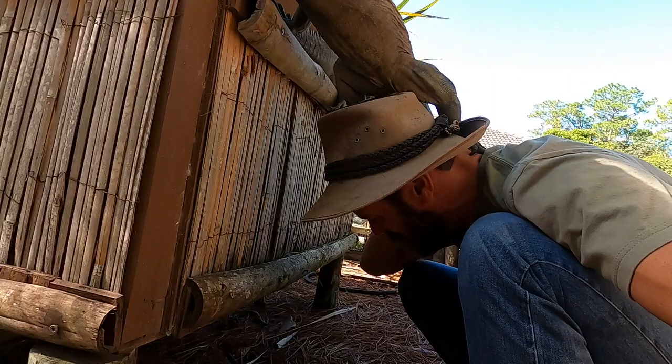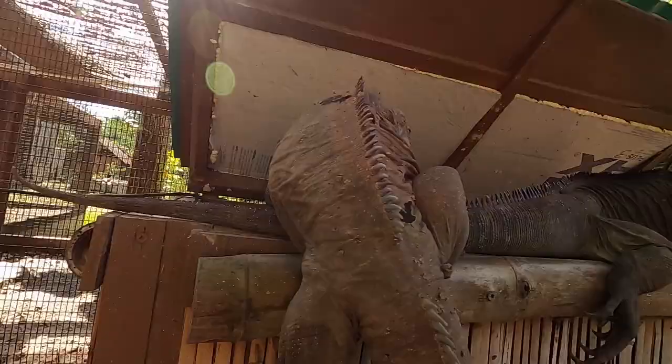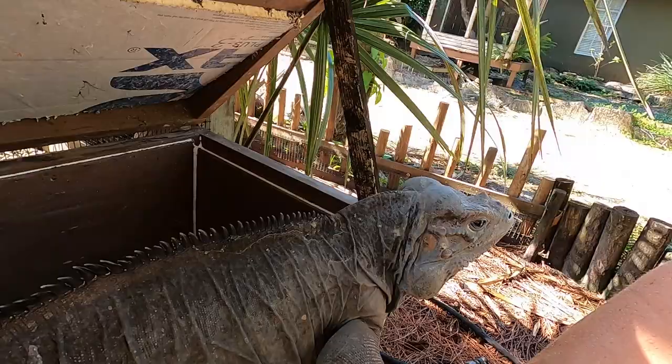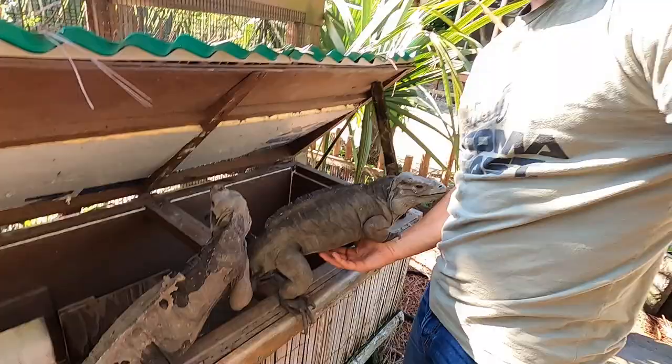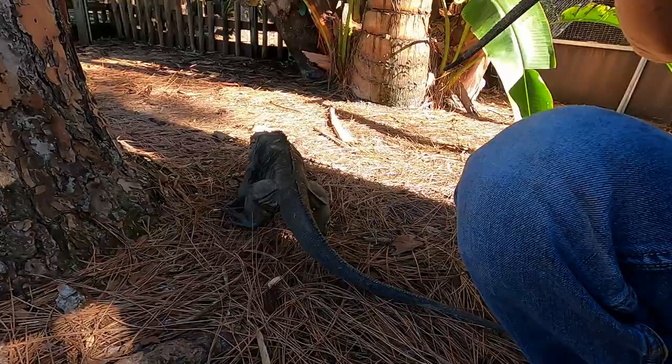There you go — just do your thing. I gotta be careful, I don't want her to knock this down — it's like a guillotine. Are you gonna come up on your daddy? How awesome is it to spend time with these animals even on a day when you didn't think you were going to hang out with anybody — you get to play with your lizards! They have such claws and they hurt so bad. We'll let them walk around for a moment while I go get a broom — go on down. Let me grab a little hand broom and we'll get this going.